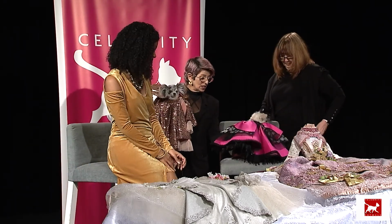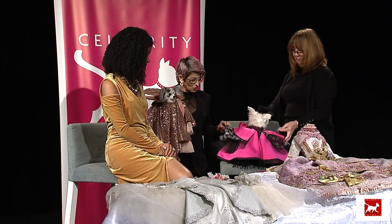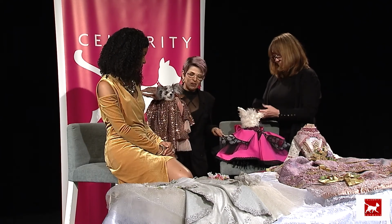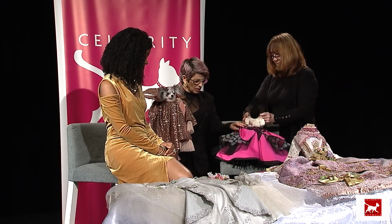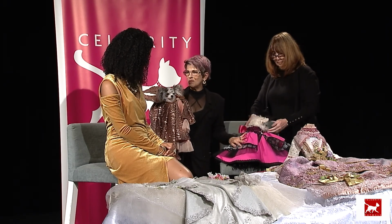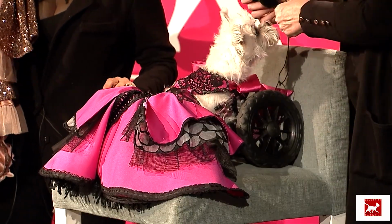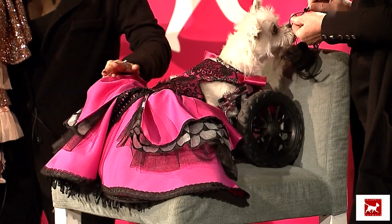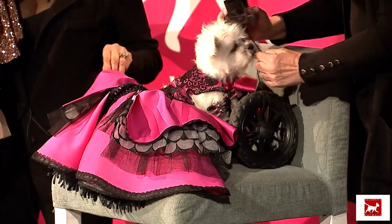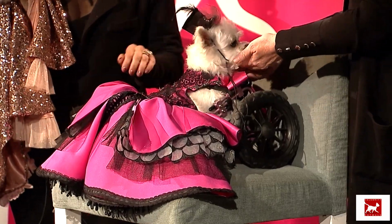The inspiration for this piece was this black and white that you see right here. That was the first thing I noticed. It just pops right out. Yes. That was the inspiration. This here is a party dress that my niece donated to Rebarkable Wags. And when she gave it to me, I was like, ooh, I could do so much with that because the color is very neutral and you could just work it anywhere. But I love that it worked well for the wings on this dress, which is the butterfly.